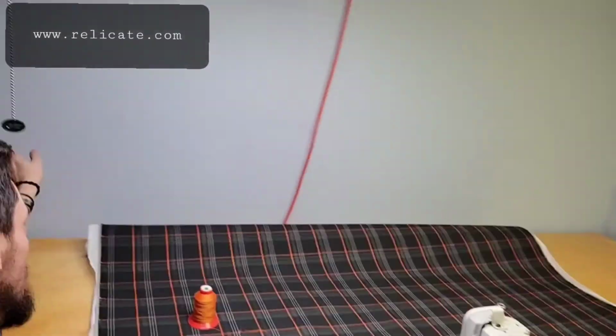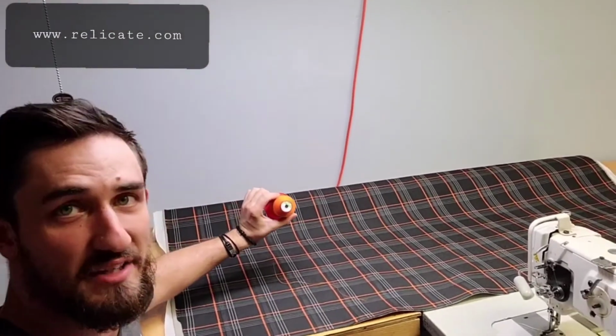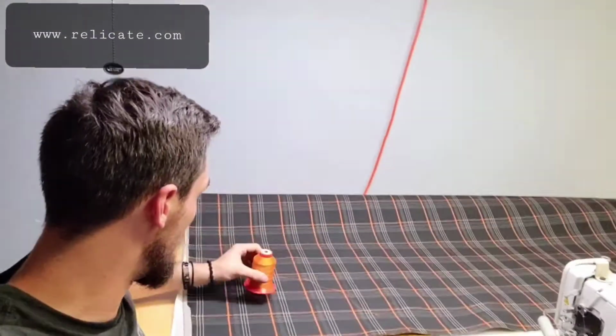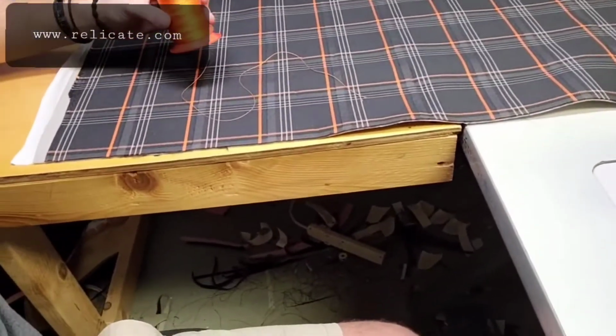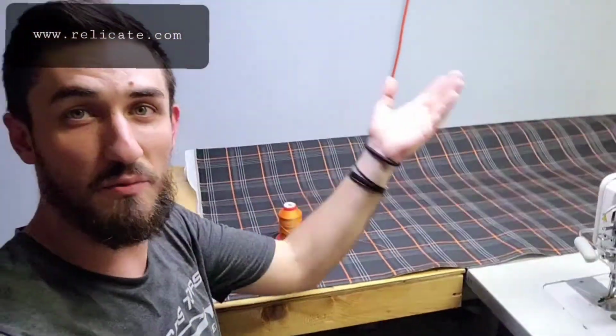Here's the plaid. It looks great. Oh my god, it's so nice. I got 2 yards. I have a Ceraphil thread that matches the orange on here. So I don't know if you can see it or not, but the orange matches that orange. Perfect match. That's why we go through Relicate all the time.